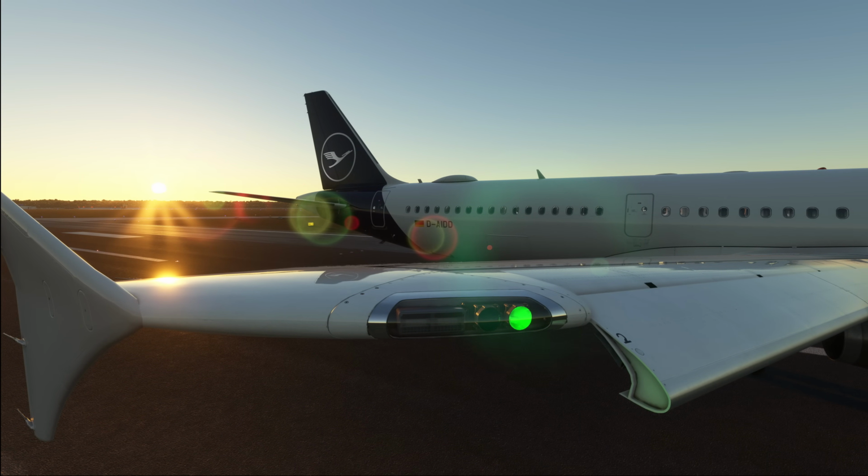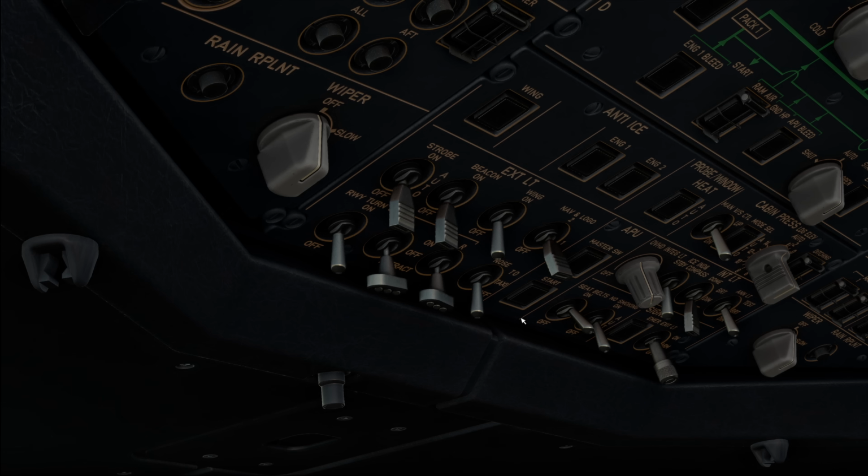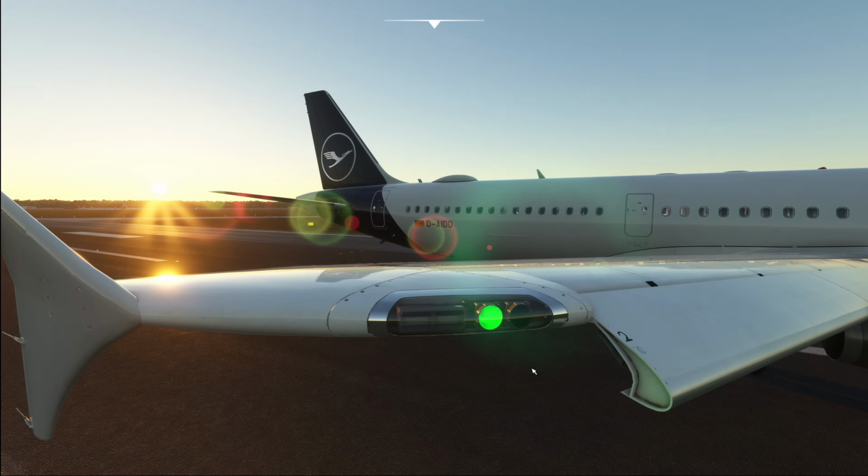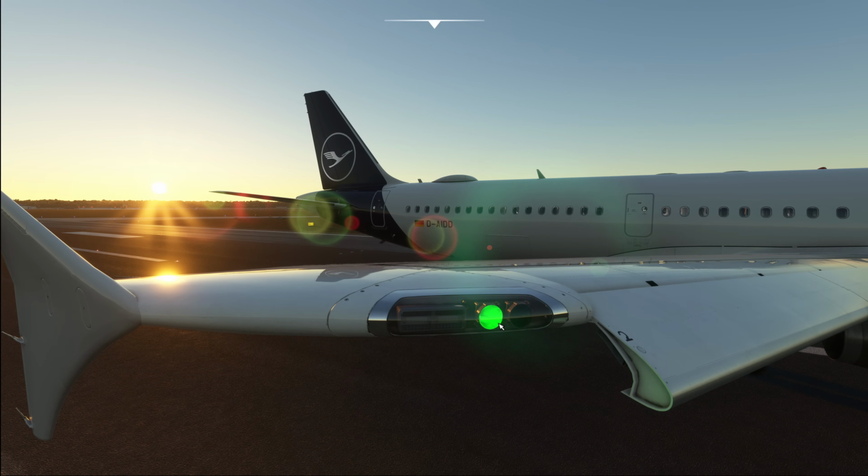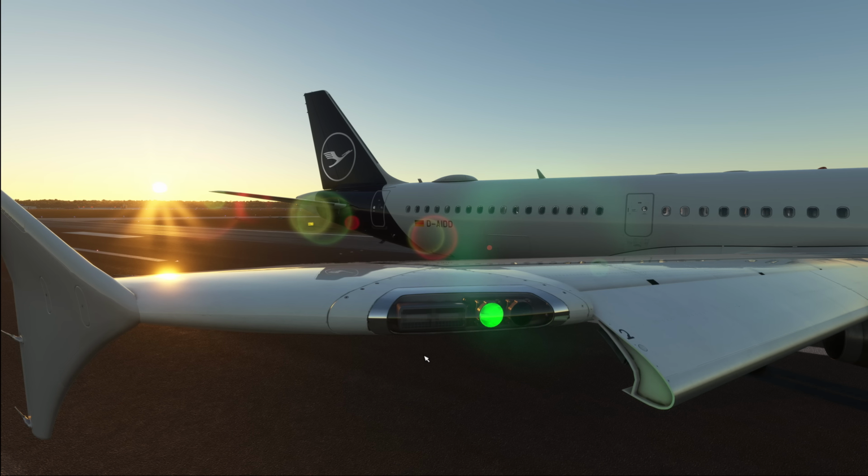There are two lights located on each side of the wing. So you have a green bulb over here, this is position number 1, and if we now go to the flight deck again and change to position number 2, you will see that now the other one of the two lights illuminates. The idea behind having two of these lights, just like having two of the strobe lights in each set over here, is that if any single one of them goes inoperative, you can just change over to the other position and the aircraft is still dispatchable by the minimum equipment list.